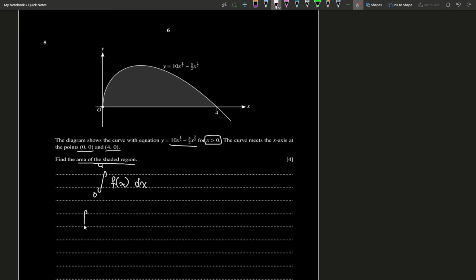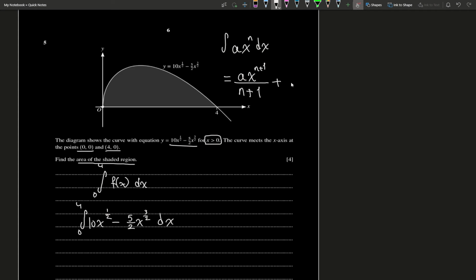You can just substitute it. So we have the integral of 10 x to the power of half minus 5 over 2 x raised to the power of 3 over 2, with respect to x, and our limits are 0 and 4. And you should know the general way of integrating a function written in the form a x raised to the power of n with respect to x. This will be equal to a multiplied by x raised to the power of n plus 1. You basically add 1 to the exponent of x and then divide that whole expression by our new exponent, which is n plus 1.